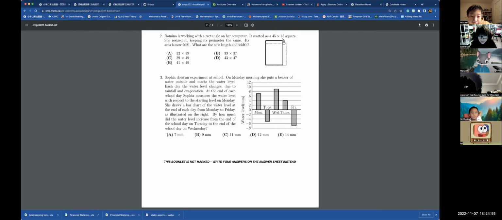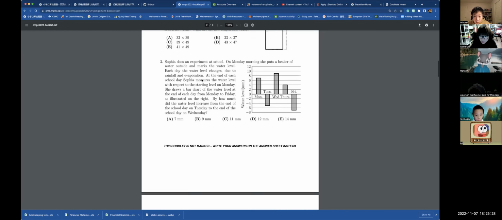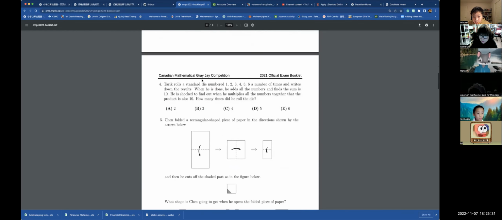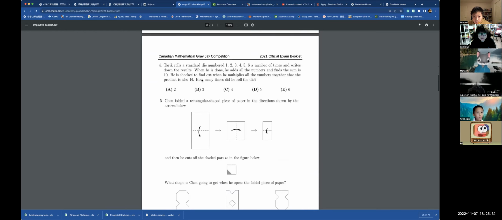So let's take a look at this one. Tuesday to Wednesday. Okay? On Tuesday it is -5, right? On Wednesday it is +9. So from -5 to +9, how much has it increased? Like 14. Get it? Because -5 is five units and this is nine units, so altogether it moved 14 millimeters. Understand? So you see the question is actually not hard; what's hard is that it sounds like you can't understand it, right?